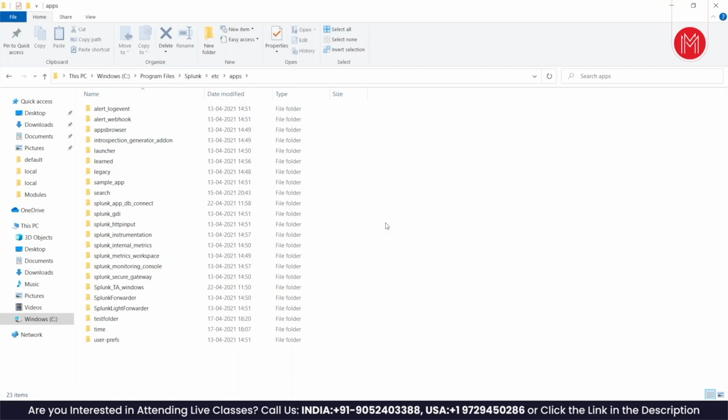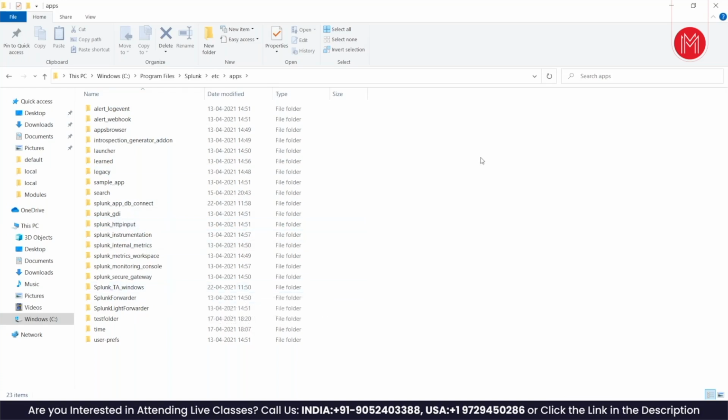You can download the application from Splunkbase, and whenever you are downloading, it will be in tgz. Extract that file and add the file in etc/apps directly. You can add that specific application here, and whatever the applications we have added, it is showing here, Splunk_TA_windows. So this is one of the applications we have added, and the other application is splunk_app_db_connect. So you can view the applications in Splunk etc/apps. So these are the two applications which we have added.